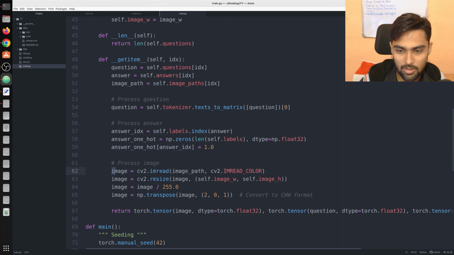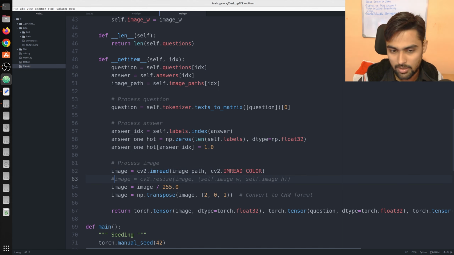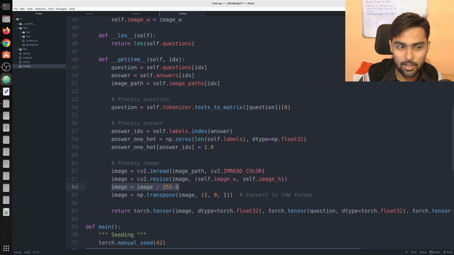And finally we process the image. We read it as an RGB image and we resize it. Maybe you can skip this step, but I'm using it just to be sure. If any image is not resized, it would be resized. Maybe during the data processing you can check all the image sizes, but I would simply resize them. Then I divide the image pixels by 255 just to normalize the image pixels in the range of 0 and 1.